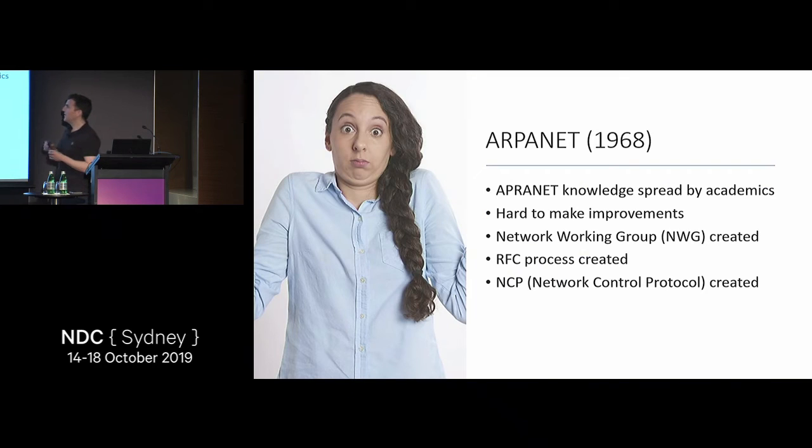Now, ARPANET, it's not the easiest thing to use, and it's all academics using this thing. It's focused on the sharing of scientific information. And the knowledge of how to use it is spread very much by people. It's academics moving from university to college, moving around the place and saying, this is how you work with this, introducing other academics to some of the facilities. And they've got this problem at the moment that it's really hard to go and make improvements to the network. So they set up this thing called a network working group. And out of this, we get the RFC process, which we still use today. They introduce a protocol called NCP, or Network Control Protocol, which is going to make it easier to communicate between some of these machines.